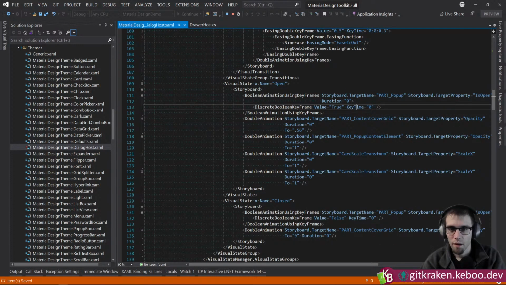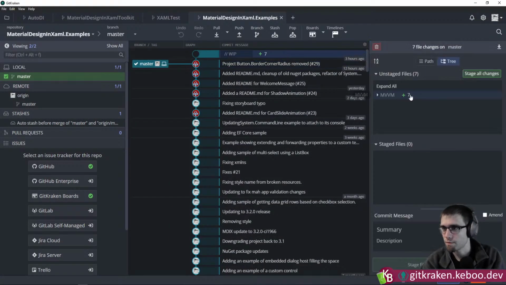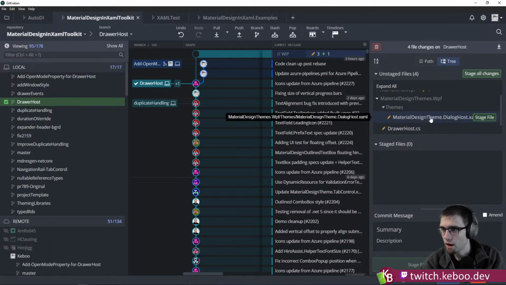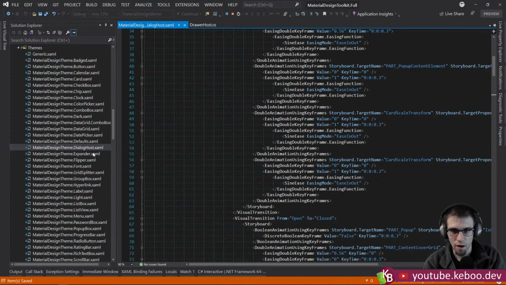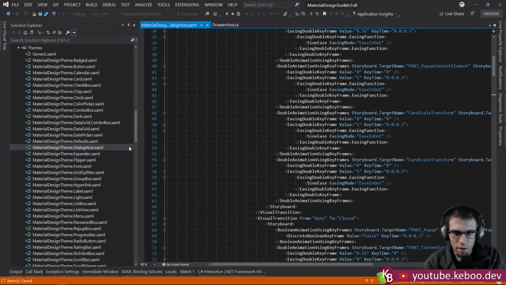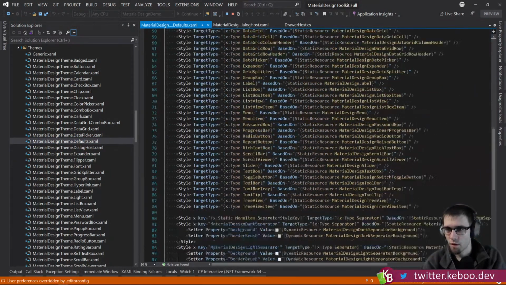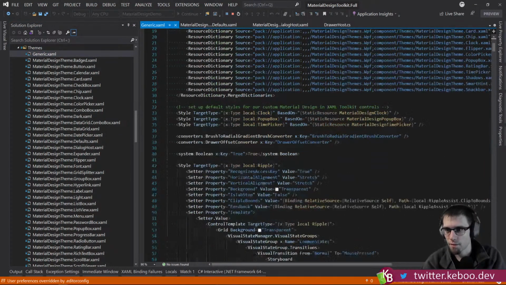Yeah. Oh, hold up. I'm in the wrong file. That's why this looks confusing. That's not the right assembly. Let's go here. Down here, I do not want to mess with the dialog host. That is the wrong thing. I want the drawer host. What? Does DrawerHost not have its own thingy-mabobber? Must be in generic then.